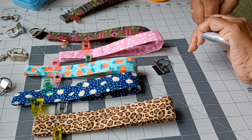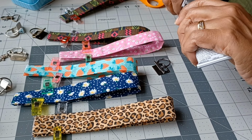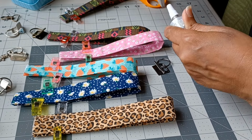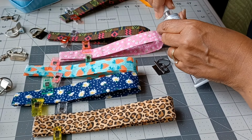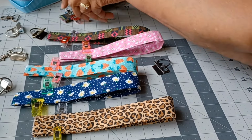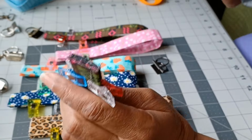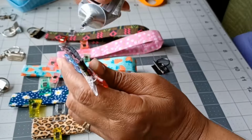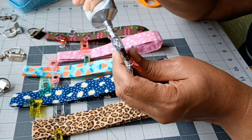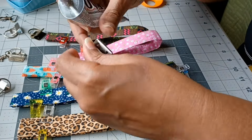The cap is glued to this. Let me see if I can use this to help me open it. Okay. All right. So let's do this one. Let's make sure that I am in view. I'm in view. All right. So just checking the camera to make sure that you can see what I'm doing. Okay. And then you're going to place it in here like this.